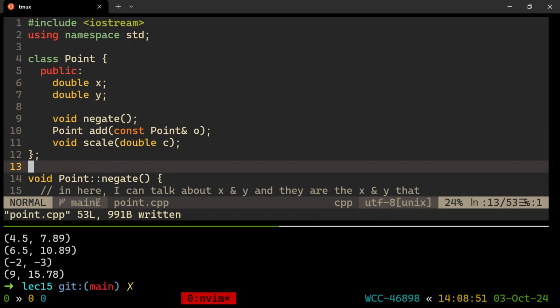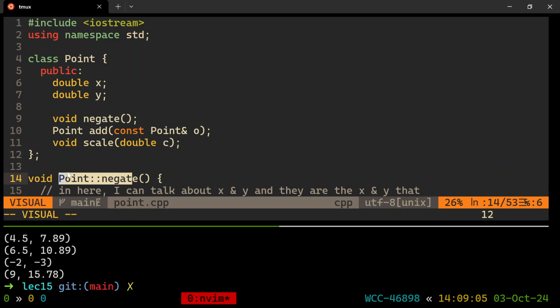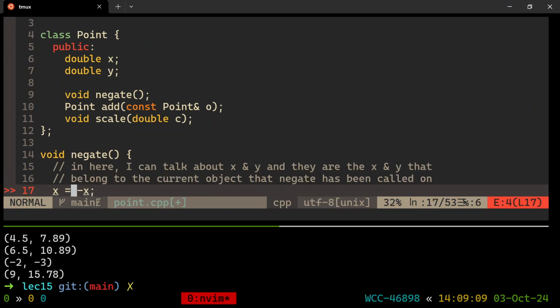I think you had your hand up first. I'm in just the file that we worked on last time. It was classes.cpp from last time, and I just renamed it. I'm calling it point.cpp today. Exactly, because otherwise this looks like a function and it doesn't understand.